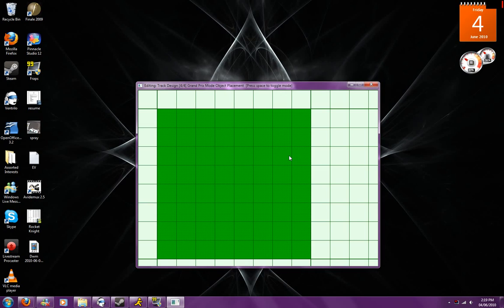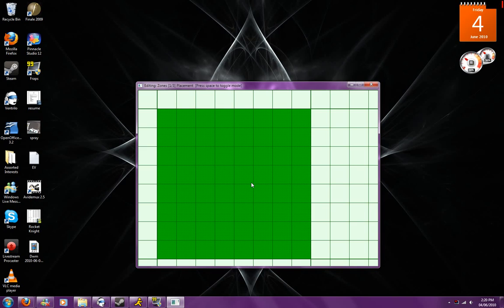The fourth menu in the editing track section is the Grand Prix mode object placement. You'll be using this after you've finished designing your tracks to place your items and your coins and everything like that. Do not worry about this until after you design the track, because basically it's a waste of time and you'll probably end up putting your items in different places anyway. Useful thing about this as well is that it makes it so items only appear in Grand Prix mode and Match Race mode instead of in Time Trial mode, which a lot of people seem to have noticed probably from amateur hacks, that if you don't do it that way, then you have items in Time Trial mode, which is kind of not cool.